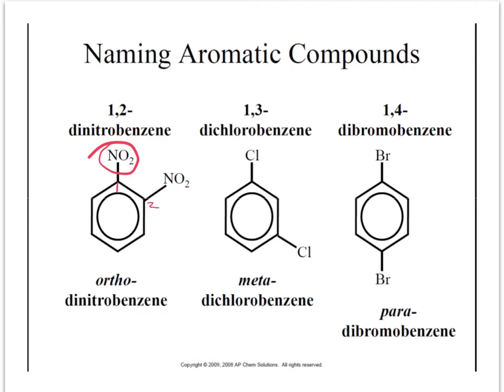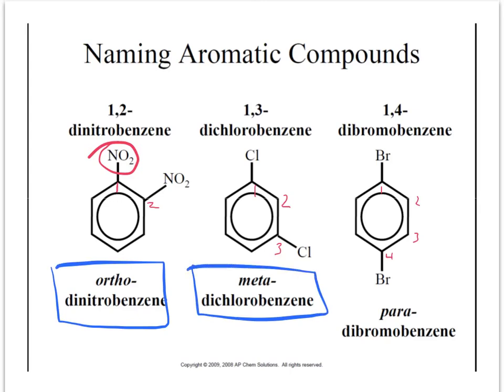The second one, once again, we're just going to number them as 1, 2, 3. We start with the first one. If you were to do this backwards as 1, 2, 3, it'd be the same exact name, so it doesn't make a difference. So 1, 2, 3, which is why we then call it 1,3-dichloro, so 2 chloros on 1 and 3, benzene. And then this last one, if we count those carbons, 1, 2, 3, 4, doesn't matter which end we start with, we'd get the same name, 1,4-dibromo, 2 bromos, benzene.